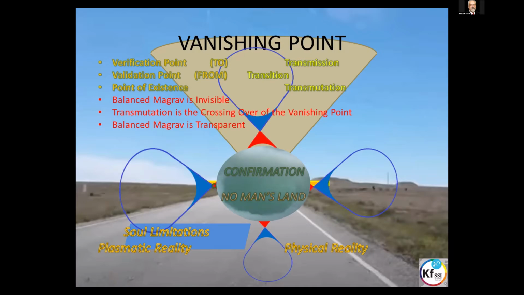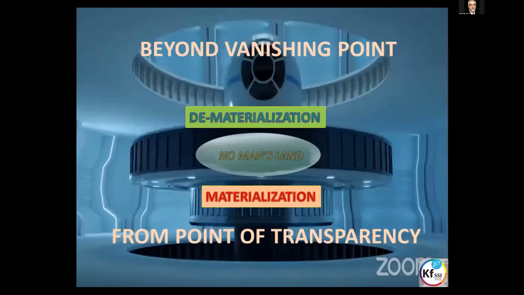So we have to, in our mind's eye, cross this no man's land to see and transcend the limitations of our soul, where we have a plasmatic reality and a physical reality, but not necessarily a physical reality. The plasmatic reality is always a balanced maggraph. The physical reality may or may not manifest. And so since we have manifest on this earth, we now need to learn about how this science works and how the universe works. And the reason we want to do that, of course, is because we can clearly see that the universe is functioning way better than we are on this planet.